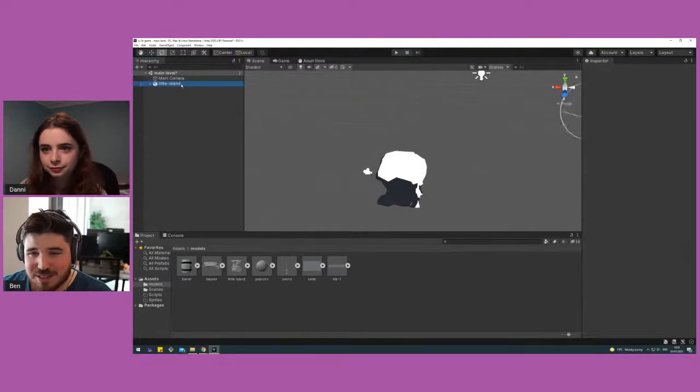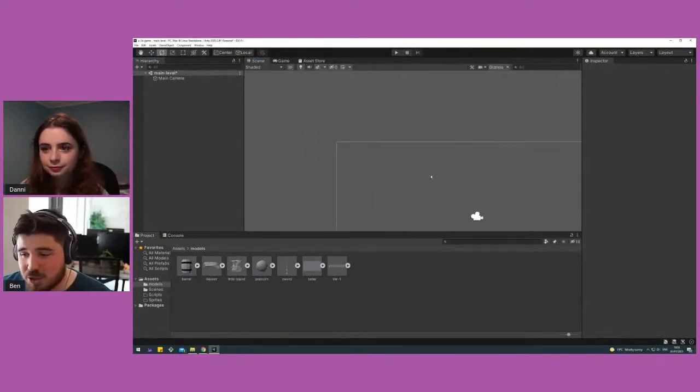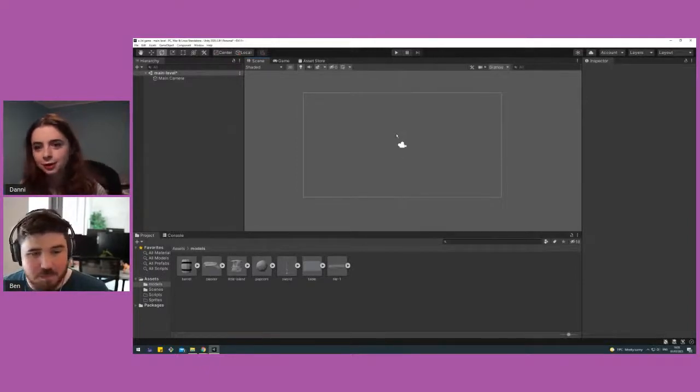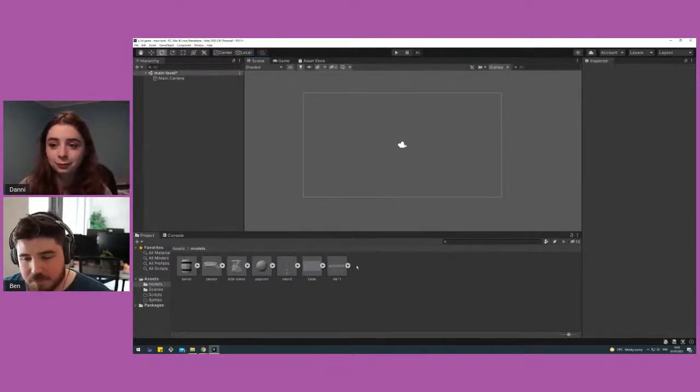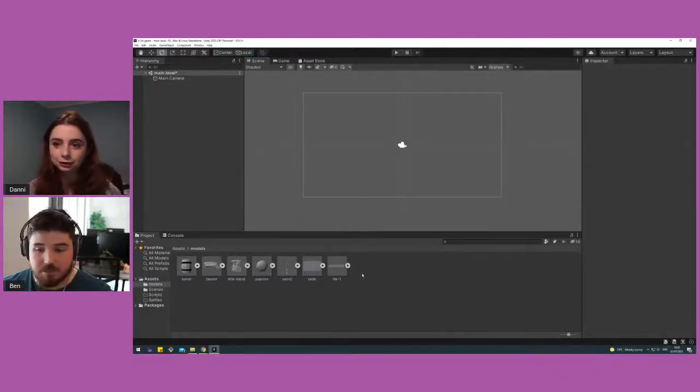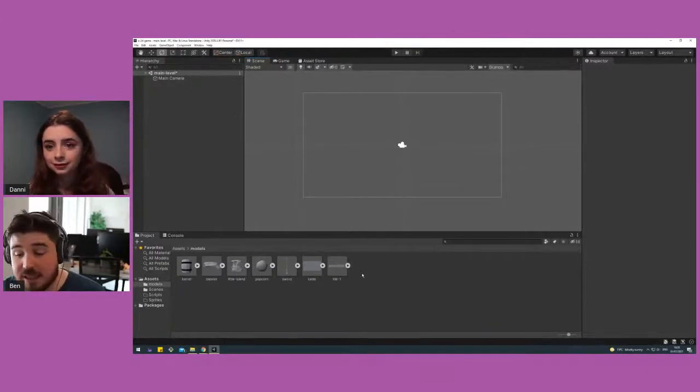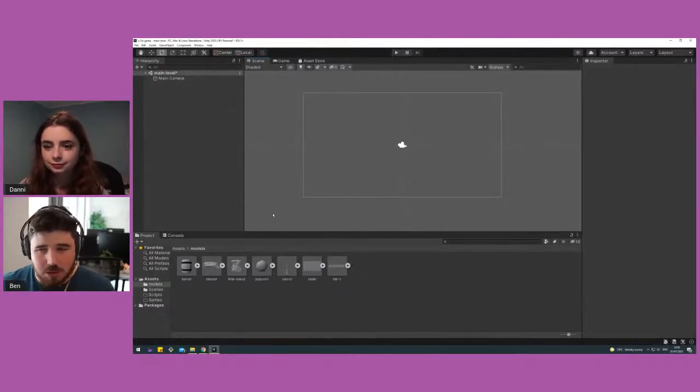I'm just going to delete these, but that's how you'd normally do it. You would just import assets like that. It's the same for 2D as well. You can just drag in a picture, and it will make it into a sprite within Unity that allows you to put it into the scene. If you have a texture and it's marked as a sprite, you can drag that into the scene as well, and there you go. We're going to be doing that probably next time, and I'll show you some of the import settings and stuff. So I just wanted to show you that.